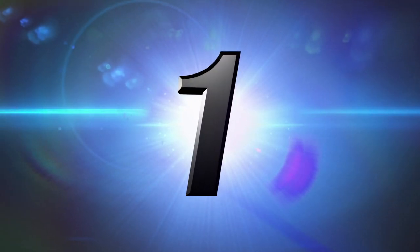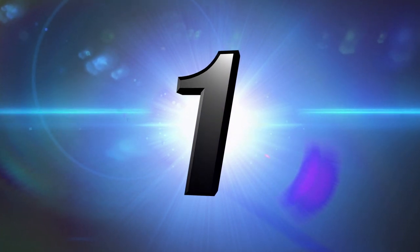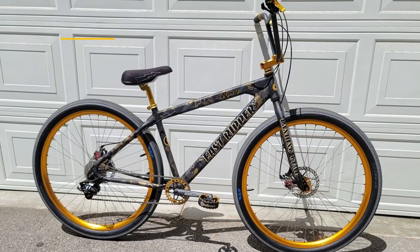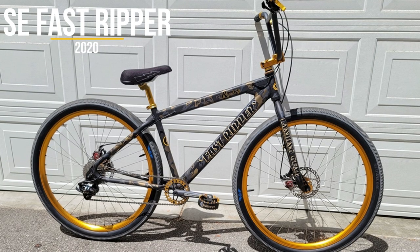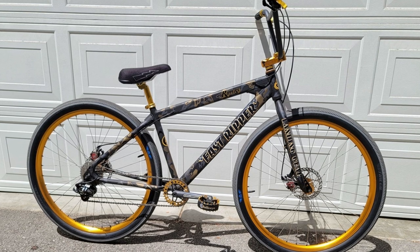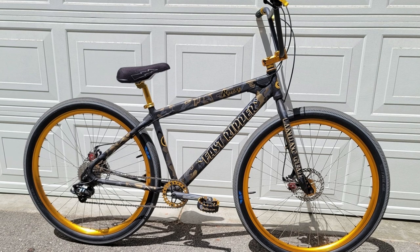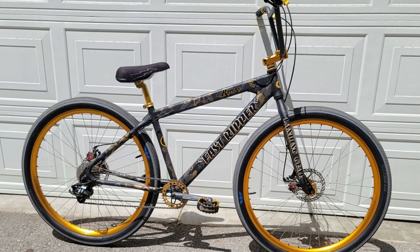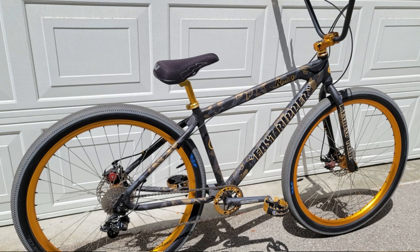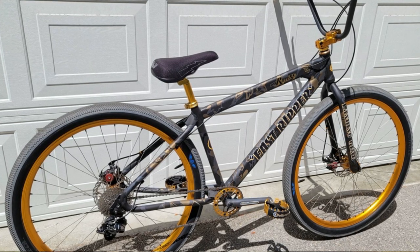And now, for the number one bike, the bike of the year, 2021. You guys voted for it. You guys came in and put your ratings in and let people know which bike was your favorite bike. And that bike is a 2020 SD Fast Ripper with the Cerakote camouflage colorway sent in by LA Rippers. My man, the LA Rippers dude, his name is Joe Ruazu, and this bike is bananas, and congratulations and all that. Yeah. This bike has been sitting in the number one spot on the chart for months and months and months.